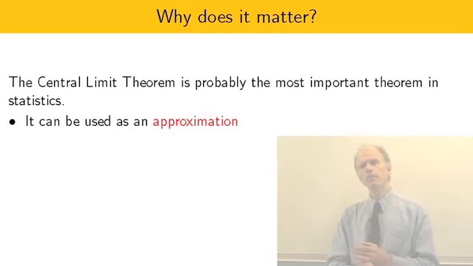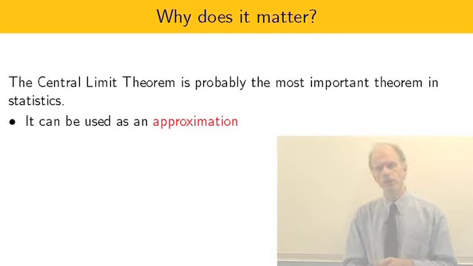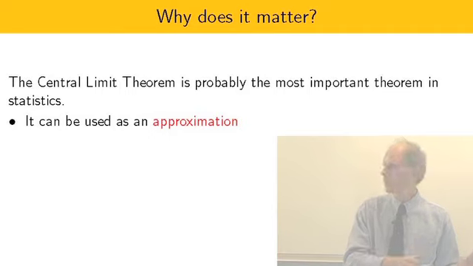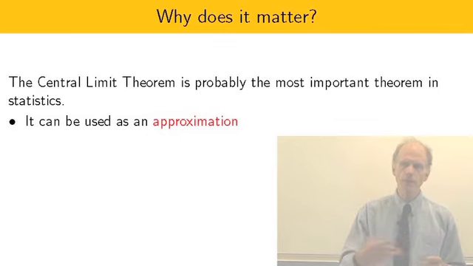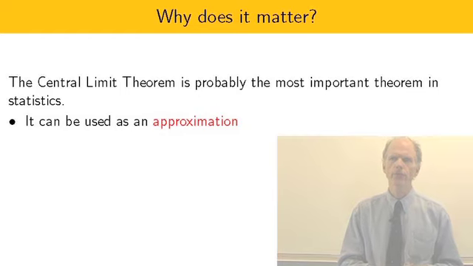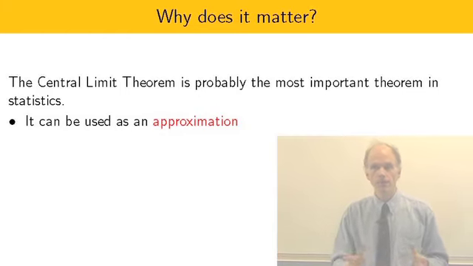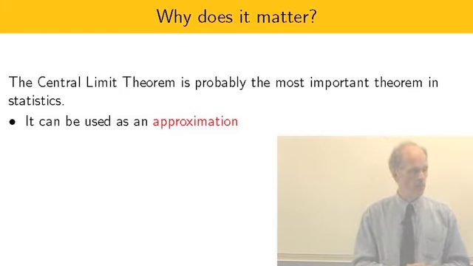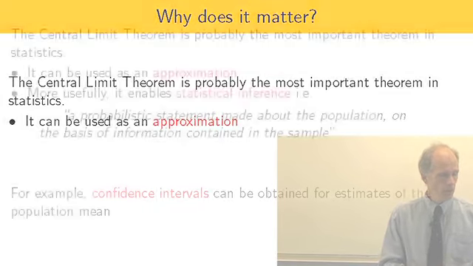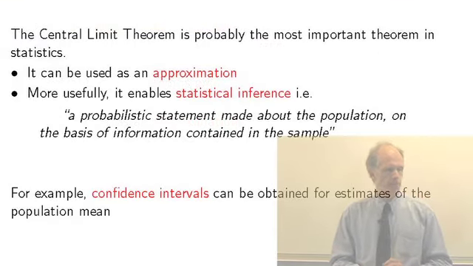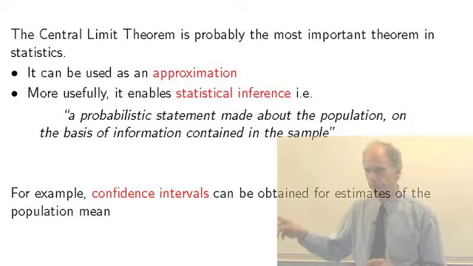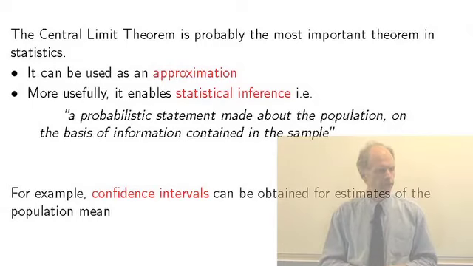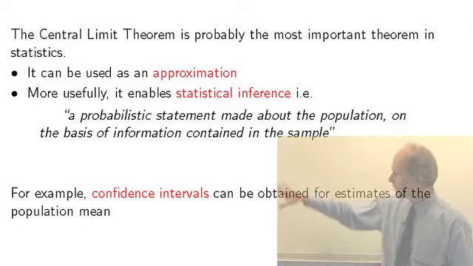So first of all, we've already seen it can be used as an approximation. Okay, it works as an approximation for the binomial and for other distributions as well. And in that context, it's a valuable thing to have, although with computers nowadays, that's not so important. You can usually compute the probabilities well enough and quick enough with a computer without reverting to the normal. The most useful thing is that the central limit theorem enables what we call statistical inference. Okay, it's a slightly odd word, this inference, slightly odd usage. And I've got a kind of working definition here.